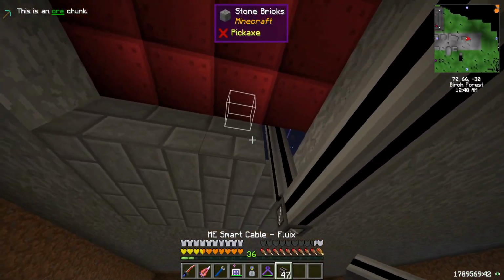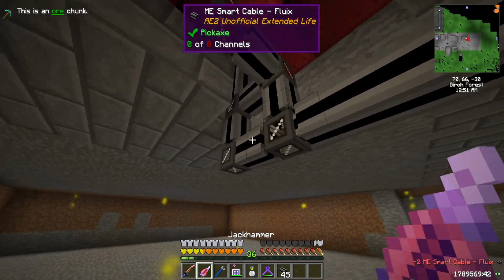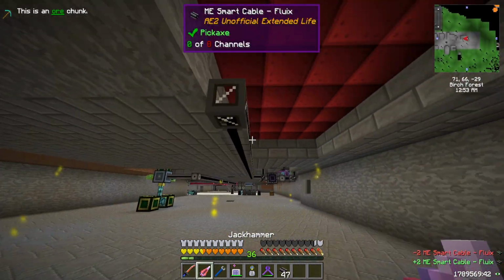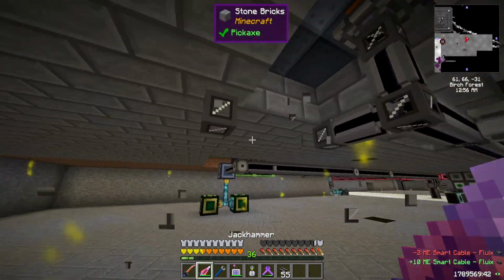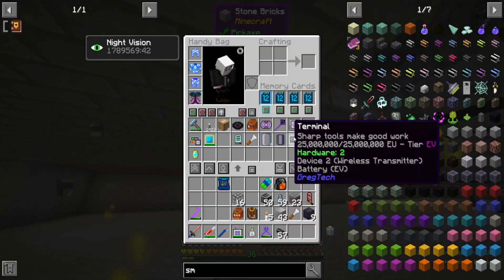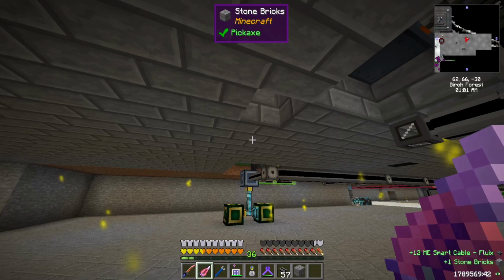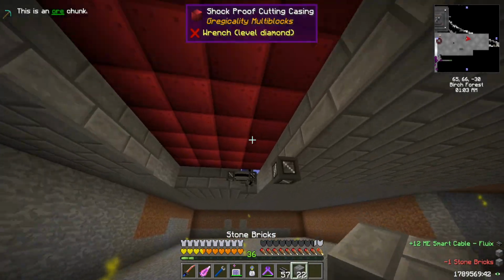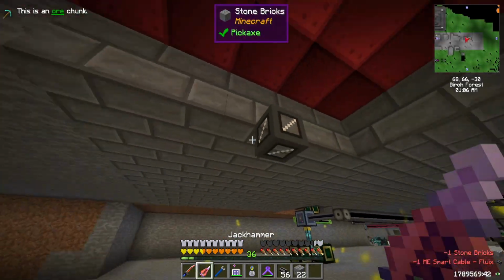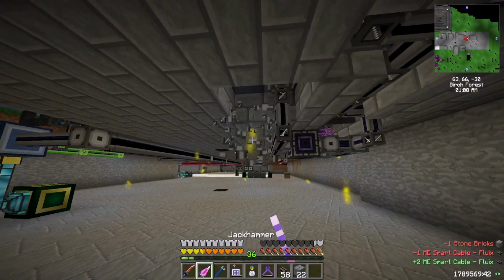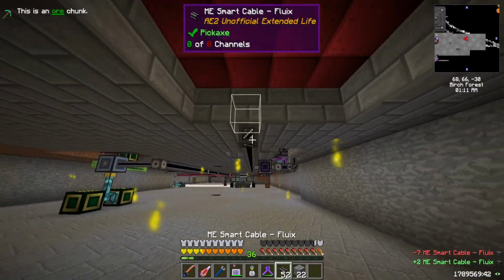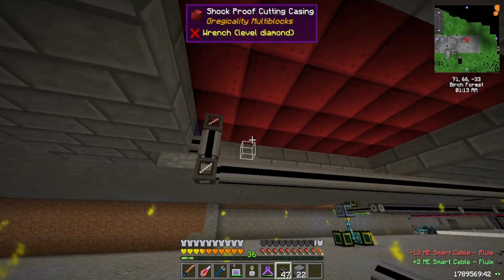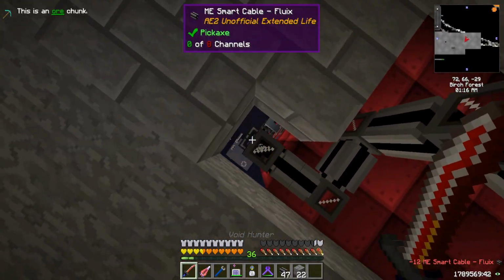Nah, let me fix it right now. Whoops. And then I took a stone brick out of the ceiling on accident. Alright, let me just fix it now, or I'm never going to fix it, probably. Alright, there we go. Now it goes in a straight line, and it comes up, and it goes up there.